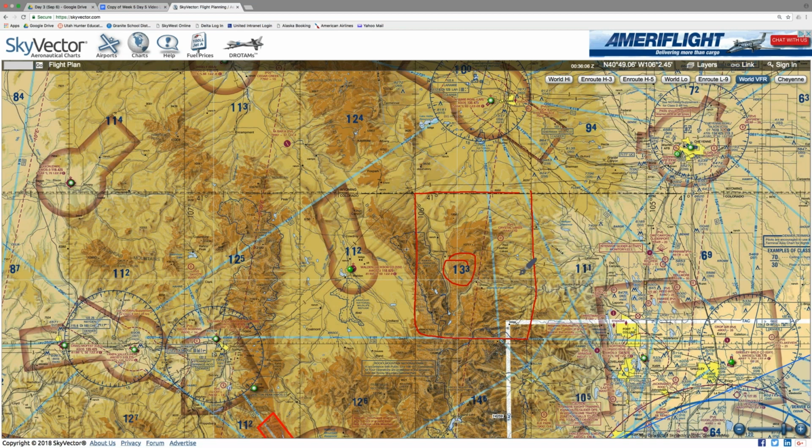Okay, that allows you to clear all obstacles by 1,000 feet. I'm sorry, no, that altitude. That one looks like you clear all obstacles by 500 feet, approximately.